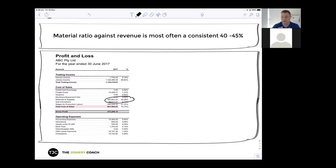We want to be down around the 40 mark. And I've often thought about this. Why is that the most consistent line item in our profit and loss? Well, it makes a whole lot of sense, because if any one of you are cabinet makers by trade and you're running a business and you're asked to quote a job, you can probably look at a job and within about 5 or 10 minutes know within a very close degree of certainty what the materials in that job are going to be. So by the way our brain works, we almost always get materials and supplies right. So it makes sense that when I'm dealing with people in this industry, I see the materials against revenue ratio to be always very consistent and accurate.